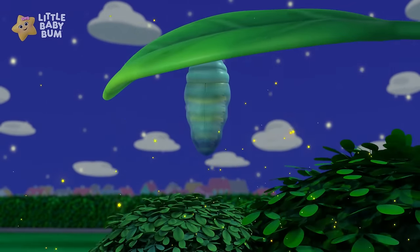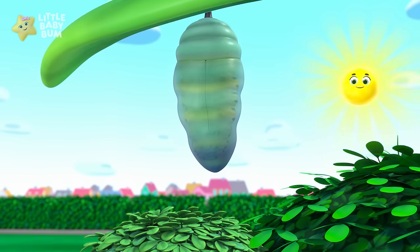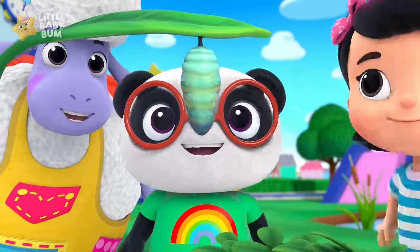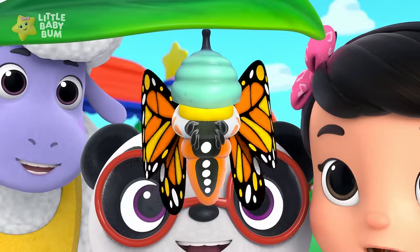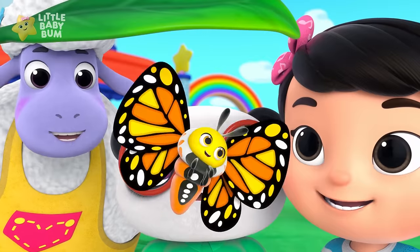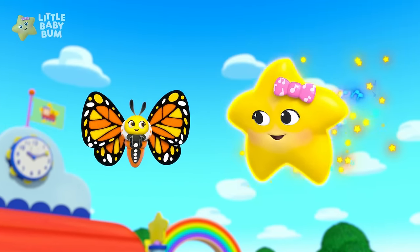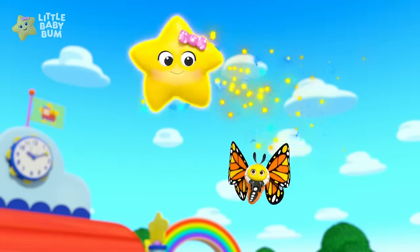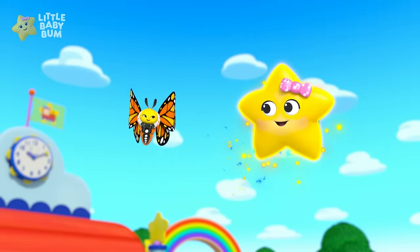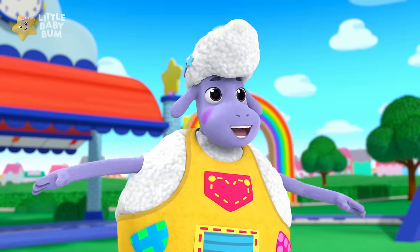The caterpillar goes to sleep, and something wonderful is about to happen. The caterpillar turns into a butterfly. Look at her wings, they are so bright. She flutters with twinkle in the sky. What a cute little bubbly butterfly.